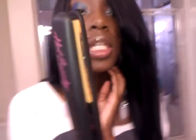So today I will be using my High Beauty flat iron, and I got this flat iron from Sally's, and it was on sale for Christmas for $15.99. And I'll be using my paddle brush. So basically, I'm only using two items, my flat iron and my paddle brush.